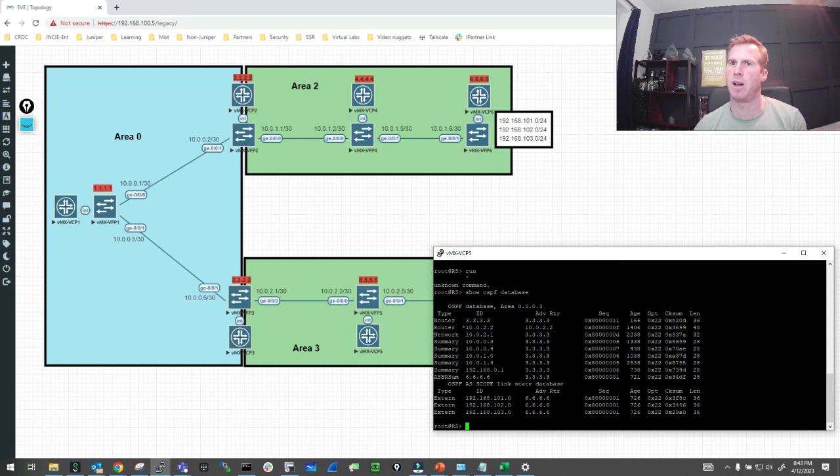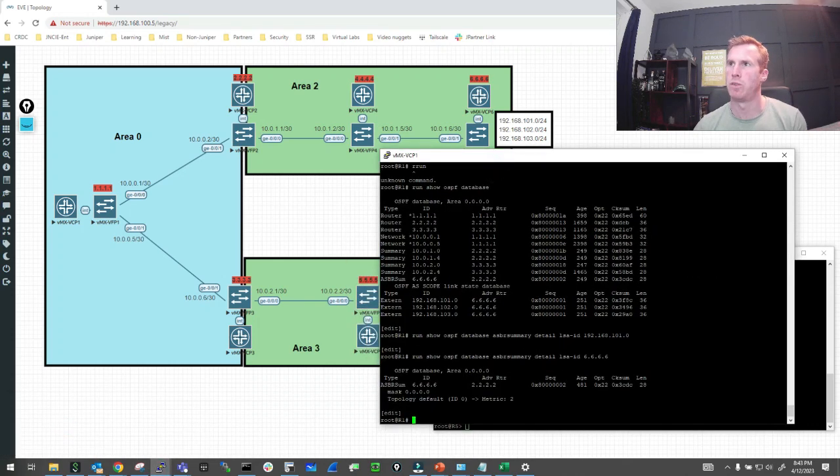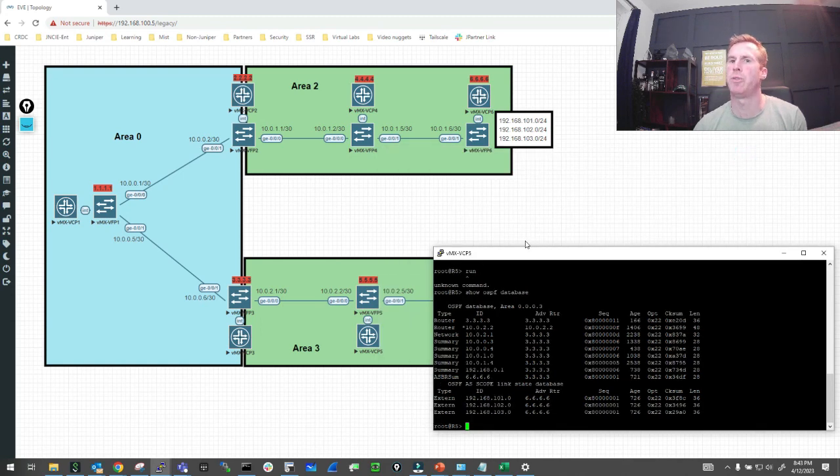And that's why I said R5 does not know of R2's existence. Yes, from R1's perspective, it knows of R2 because R2 is in the same area as R1. They're both in area 0, but R5 is in area 3. R2 is not going to advertise its router LSA to R5. They're in completely different areas. And so what the area border router R3 is doing is saying, well, yes, I'm going to advertise to you these type 5 external LSAs for 101, 102, 103.